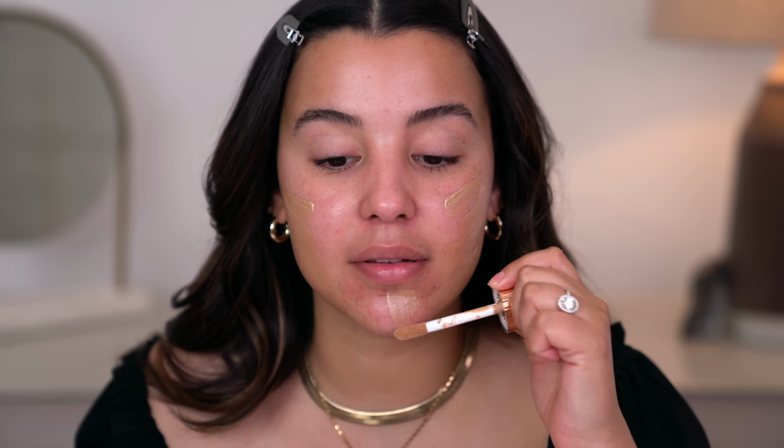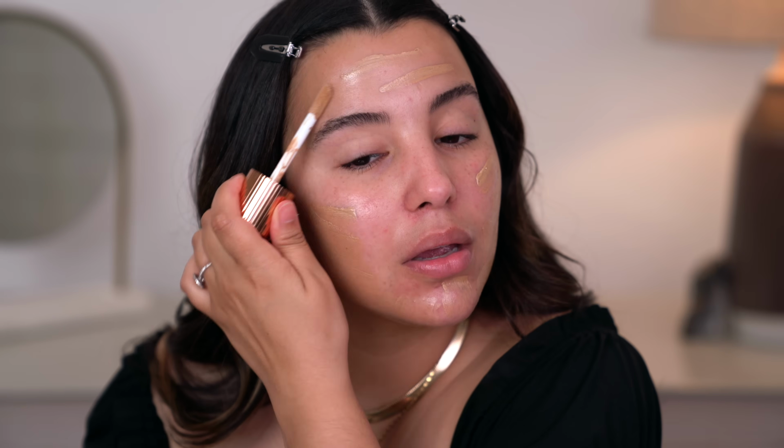If you want to go for something that is closer to your skin tone, then definitely go down a shade if you do follow my shade reference, because this one here is definitely more of a self-tan shade. But I'm gonna put this all over because I am going for a really beautiful and glowing complexion. I'm just gonna ball out and put this all over the skin, because what I love about it is that it's very luminous on the skin, but it's not glittery, it's not chunky or anything like that. It has really beautiful fine pearls in it that really radiate on the skin.